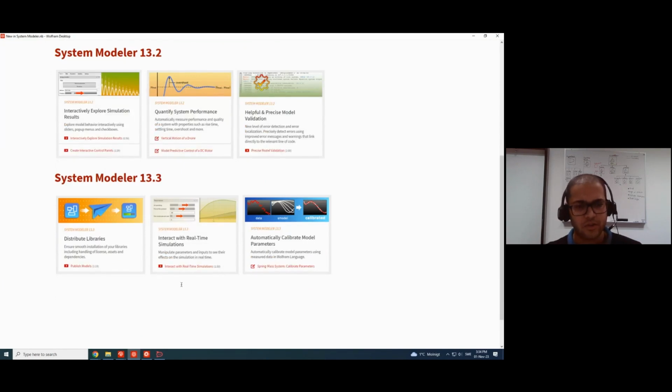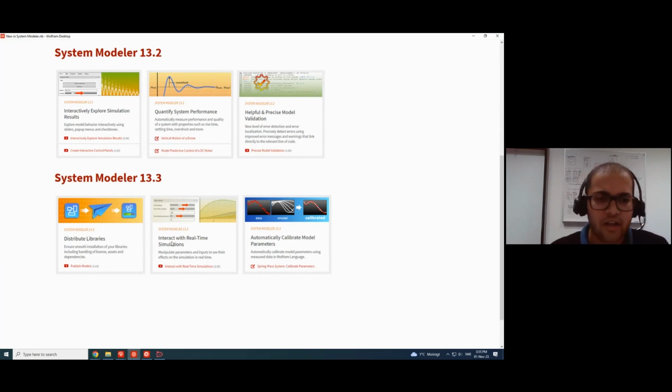Also, during June, I think, System Modeler version 13.3 was released, and it introduced several useful or convenient features. And these are the features that I will be giving examples of during this presentation as well. So in this version, we have simplified the workflows through which you can easily distribute your models and libraries with others.